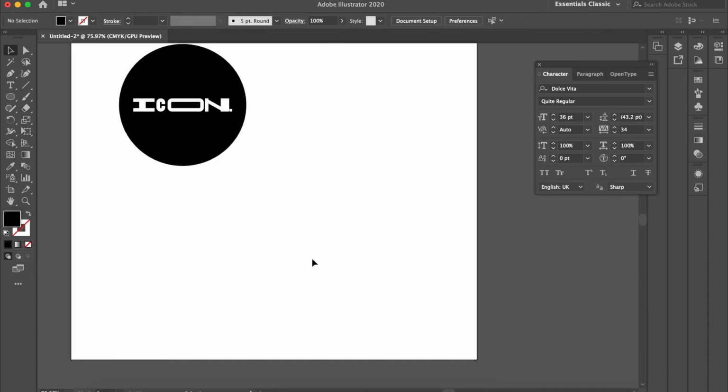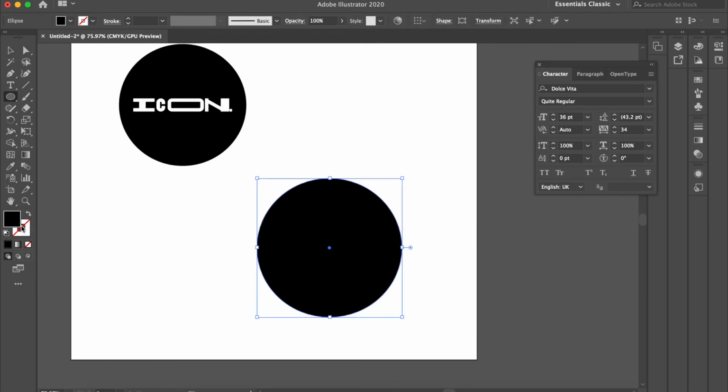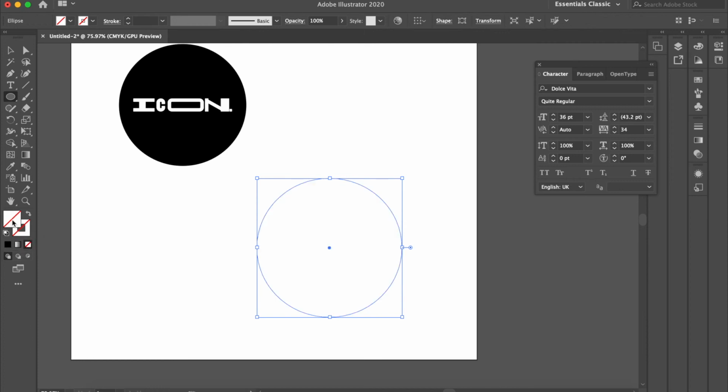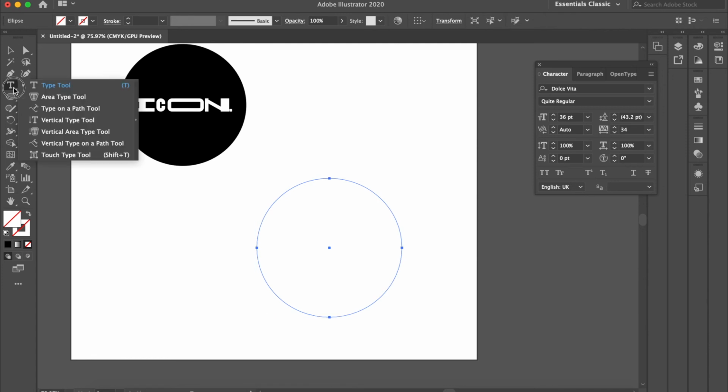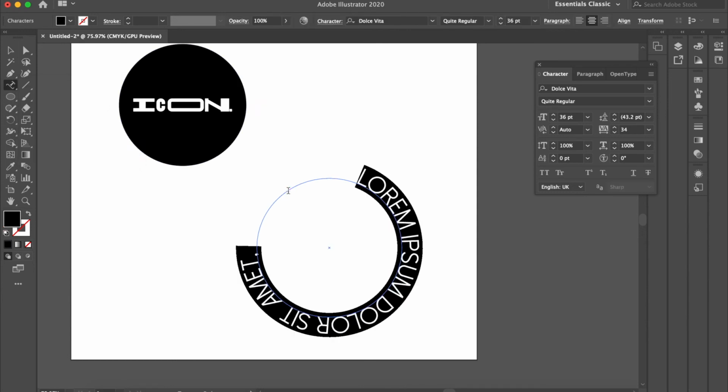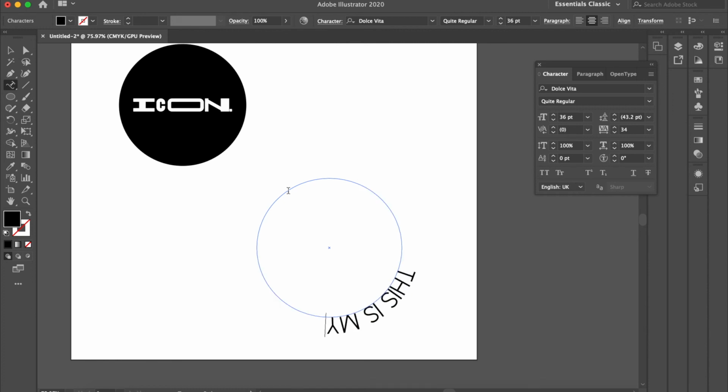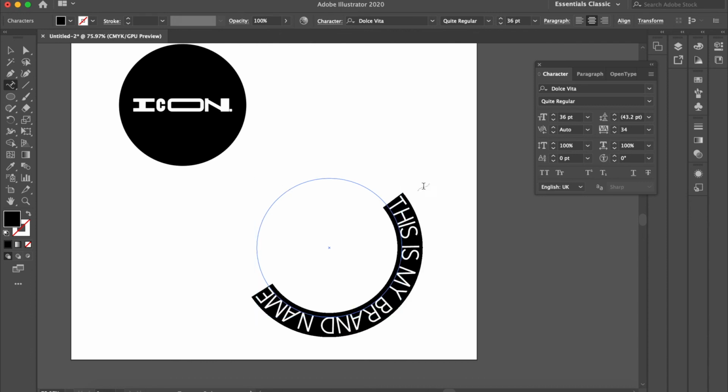Another good feature as well is that you can type on a path. So really easy to do. Again, just click on the shape tool. Let's draw a shape. I want to make it transparent, so again, similar to that of Photoshop, you can just add the transparency. And then if you go to your type tool and hold the mouse down, there's a feature here called Type on Path. So if you click then on that path, it'll allow you to type on a path. It's really nice. So let's put my brand name, rubbish name, but we get the gist. So you highlight that there.